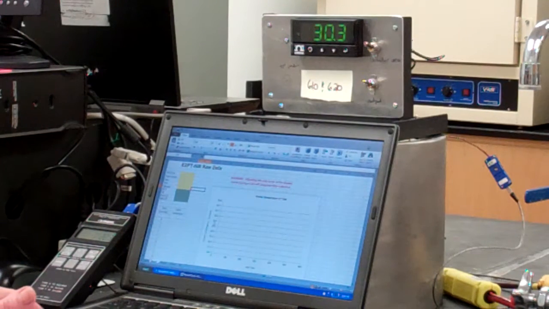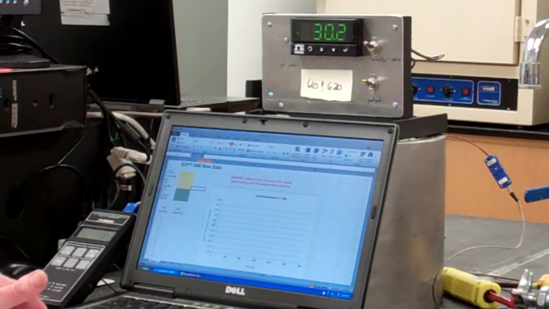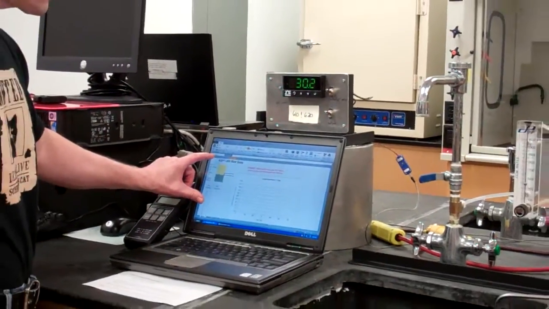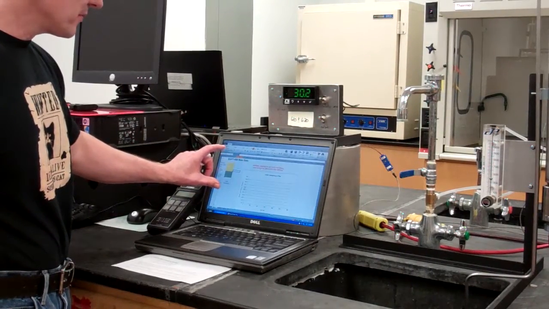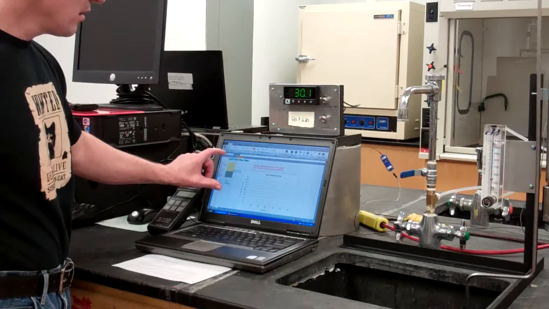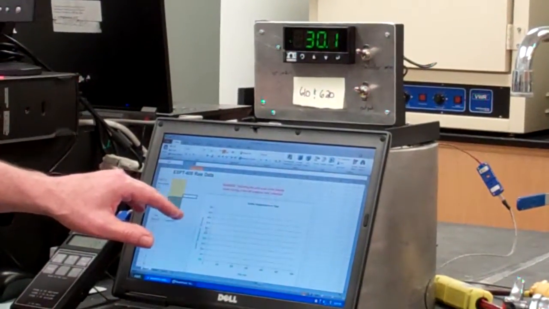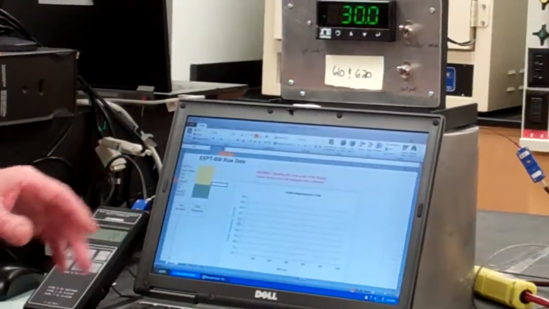But this time, for this video, what I want to focus on is an element of this experiment that was not present before, which is the data collection. So I have set up a macro that will get data from the controller and bring it into Excel, but there's some important points you need to understand about how this works.